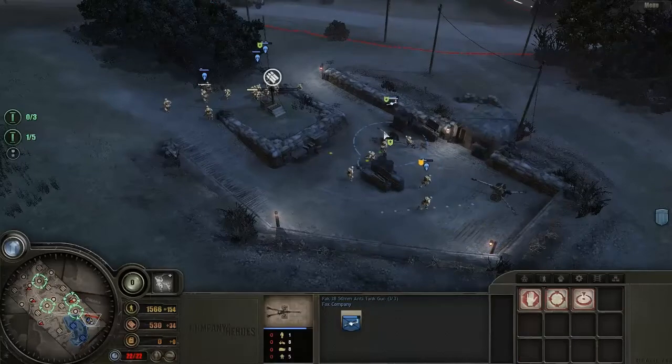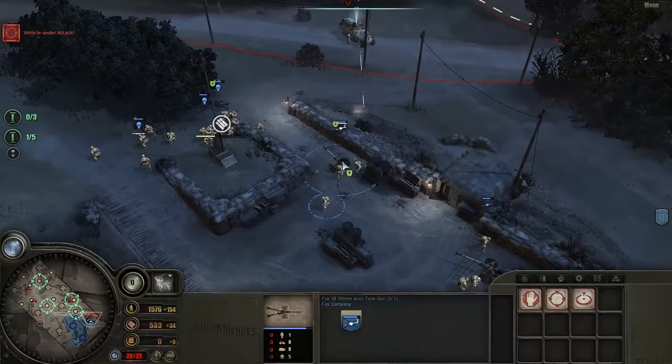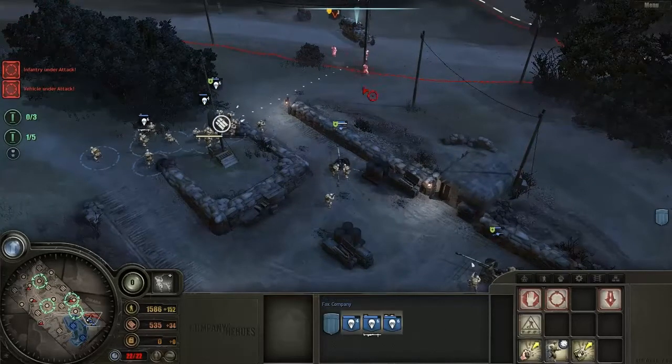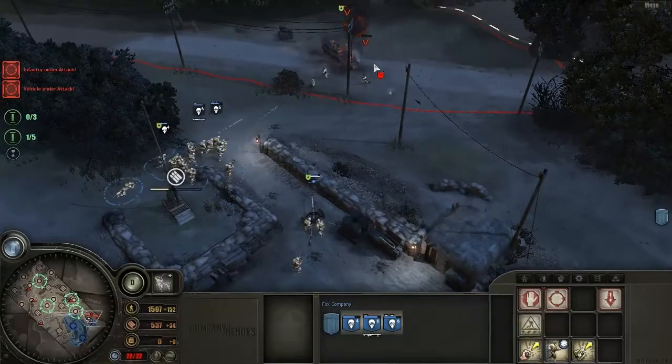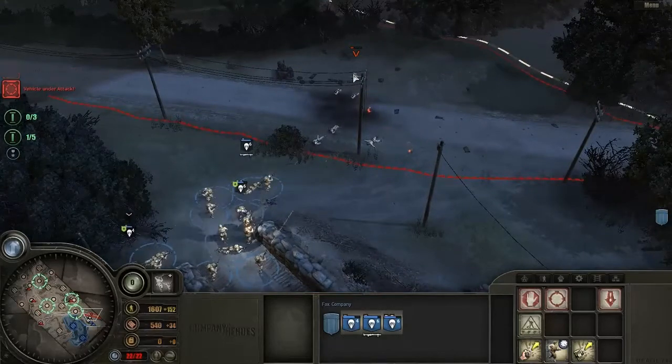Paratroopers, grab that weapon. Die! Put some fire on them! Oh god. Kill those krauts! Haha! Okay, awesome. So we can take on their armor. Pretty nice.